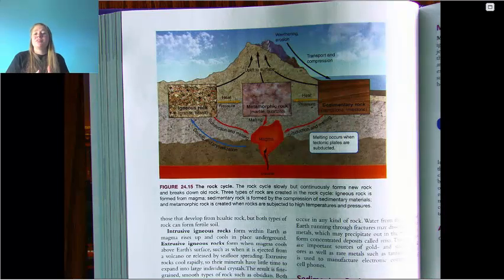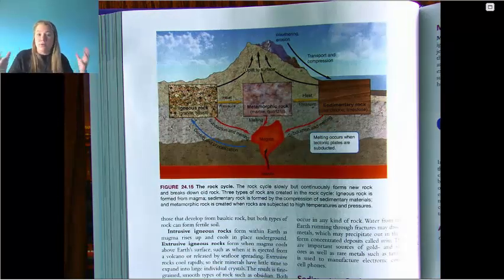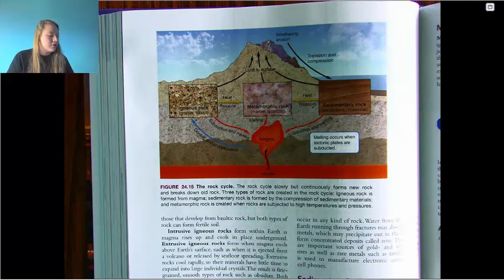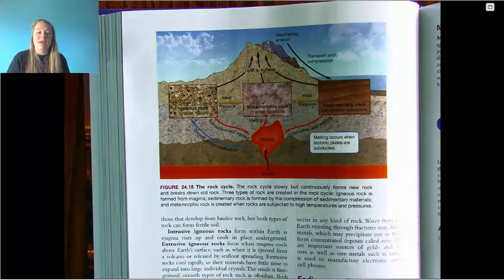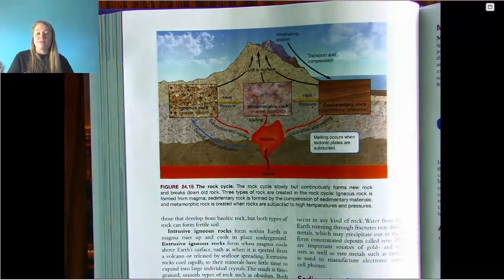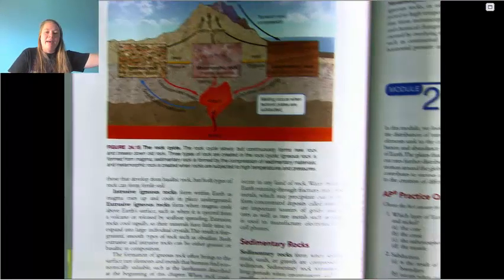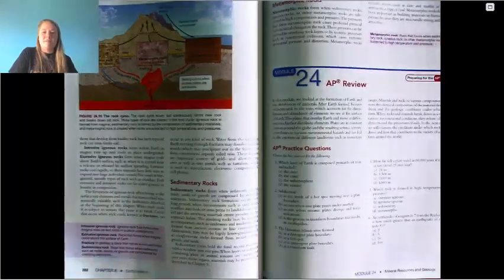The application of this to environmental science is that weathering and erosion breaks up rocks of all three types into small little particles. If those small particles are not compressed and cemented back together to make sedimentary rock, that is forming some of the basis of soil. Now there are other pieces in soil than just rock matter, but that is where a lot of the mineral composition of soil comes from. And that is the end of the module.